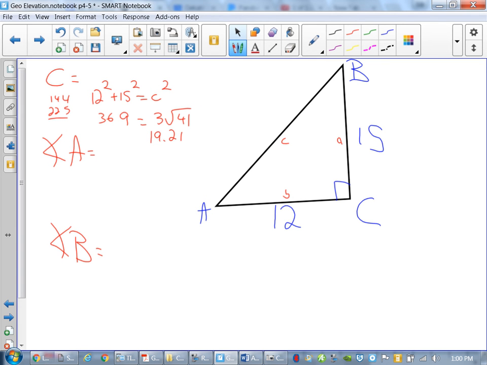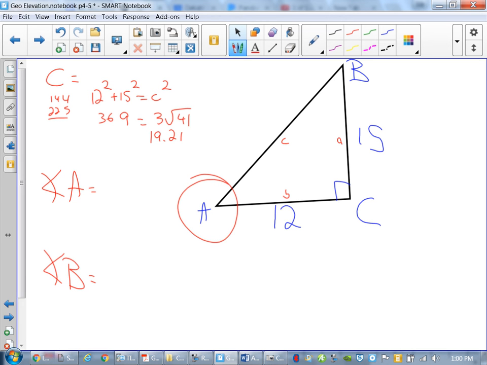And that gives you an idea. All I'm doing is hitting double arrow. Now you go back. Pick an angle to start to solve for. Does it matter which one you solve for first, A or B? Nope. Might as well start with A. If I start with A, I circle it.